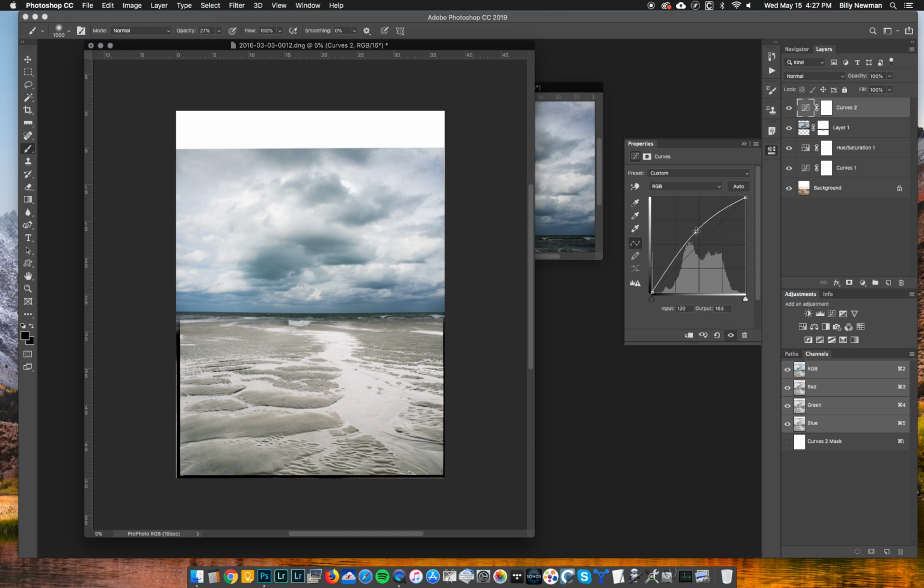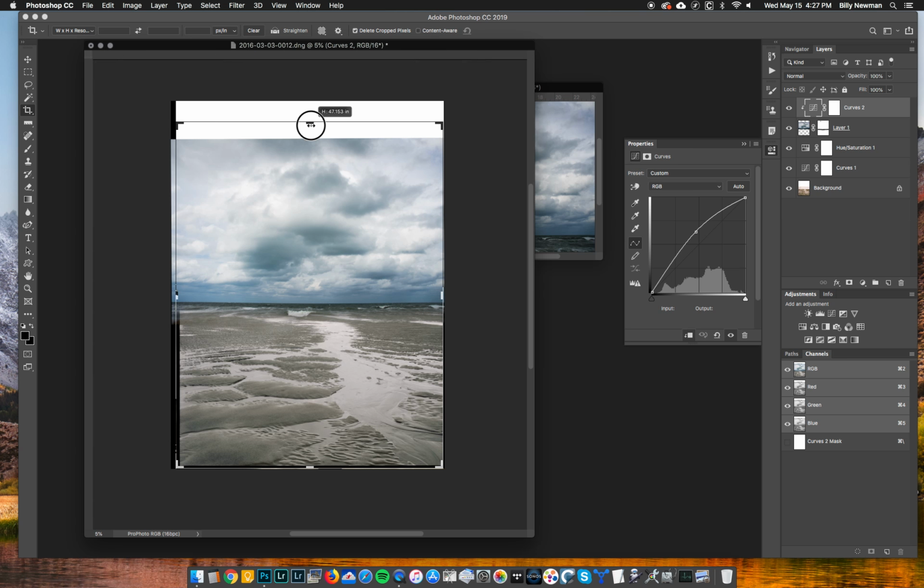So I'm going to go in between the two layers here, in between this adjustment layer and the sky layer below it, and I'm going to hold down the Option key, get that little finger pointed right in between, because you got to get right in between there, and then you get this box with the down arrow, and now I click, and now this adjustment layer is just affecting the top image. So now you can go and crop, do whatever you need.